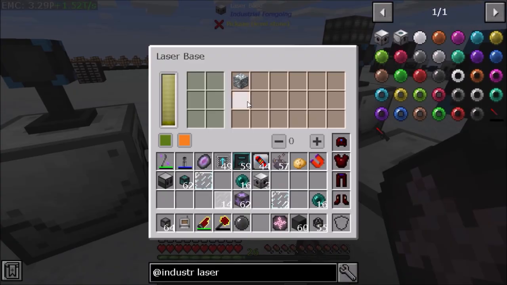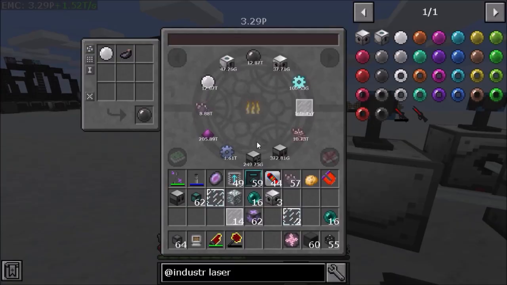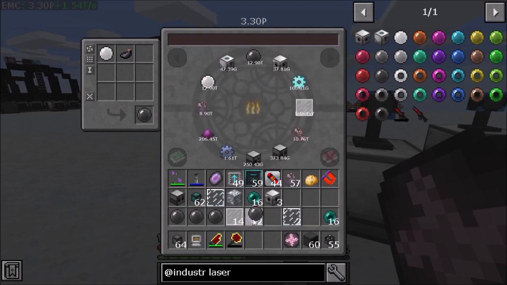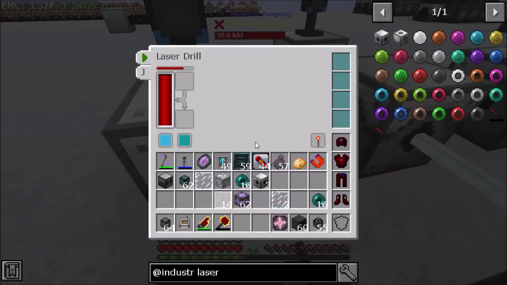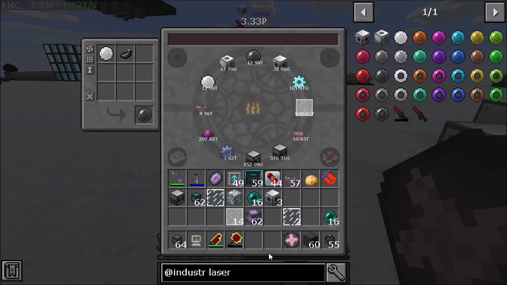So let's go in this one. Let's place that in here. I think we can actually put six of these. Two, three, four, five, and six. Just to make sure that it gets nothing but that. And one more thing to do.